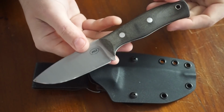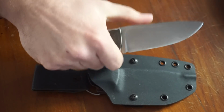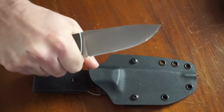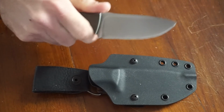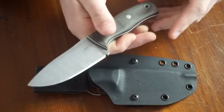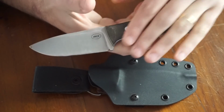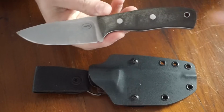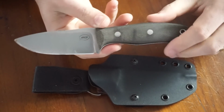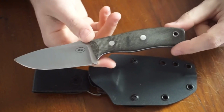So as I've sort of led on, this is about my sweet spot. This is my favorite style of small fixed blade. The little companion knives, I like them a whole lot. You see, in Australia, the big knives for me here are just for fun. If I'm actually going camping or going on a long walk, I just like having something small that can do all the little jobs. This has probably replaced my Falkniven F1 for my daily lightweight walking knife. It's the knife that I've been reaching for lately.